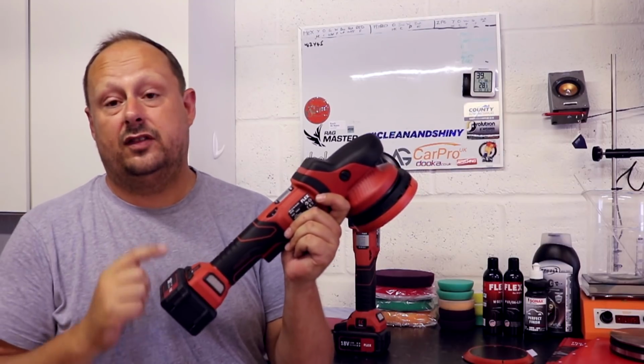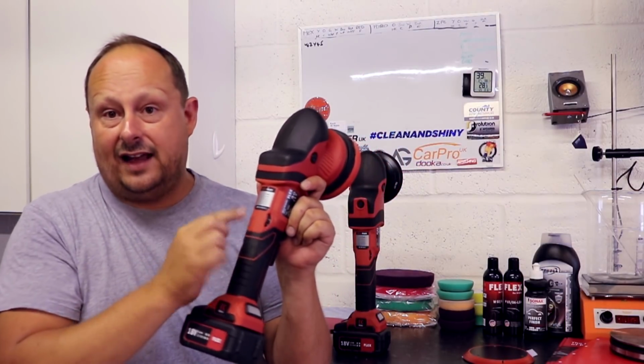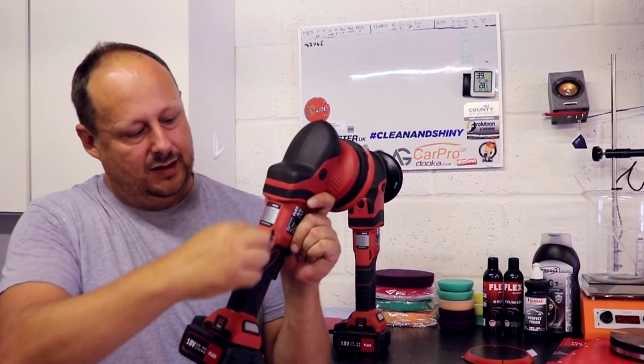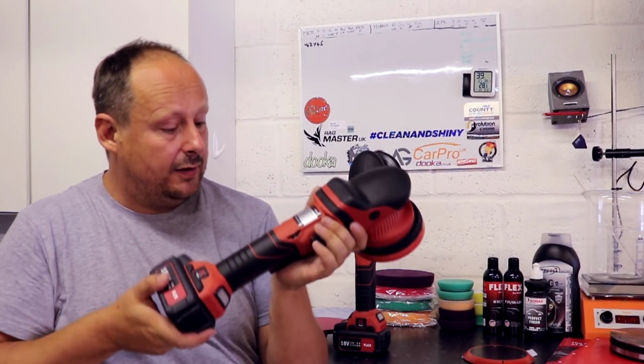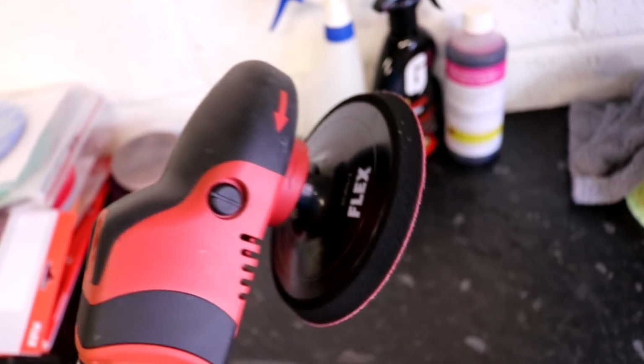There are some other improvements as well. The speed dial on both of these tools is actually accessible now on both sides, so it's like a complete circle, which means you'll always be able to see what speed you're on a little bit easier, which is a nice touch. They're designed primarily for right-handed people because they don't have the trigger locks on both sides. None of them do.